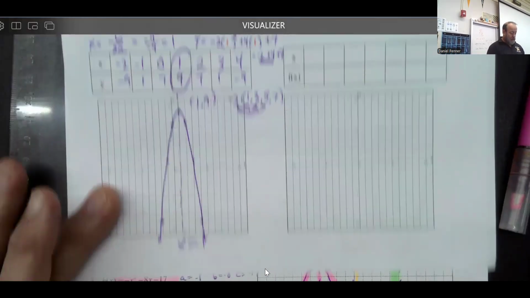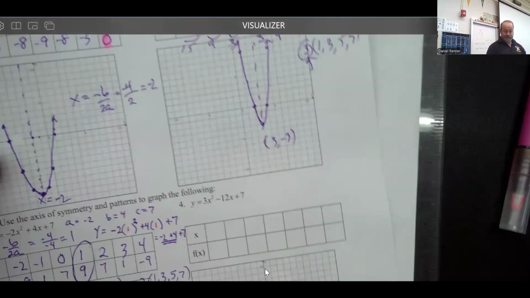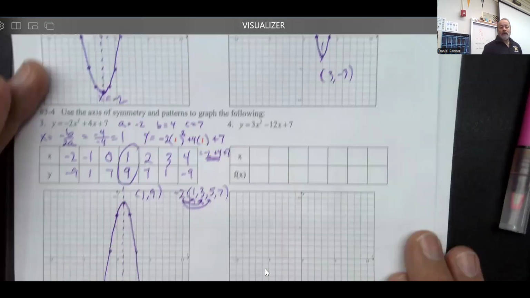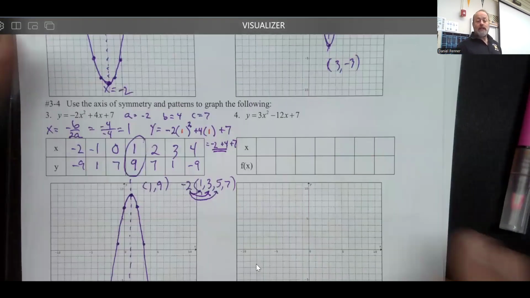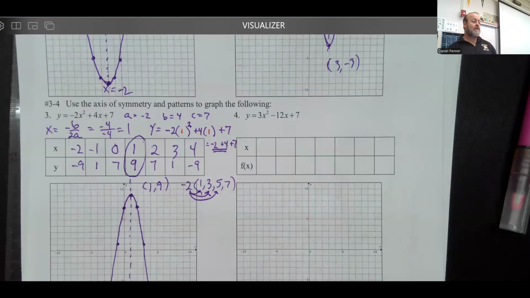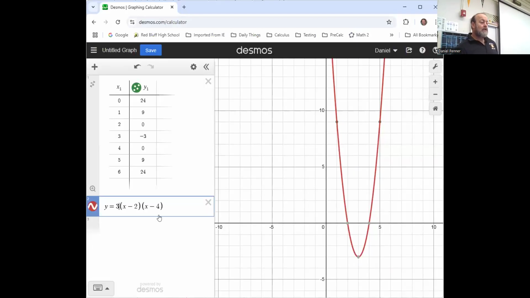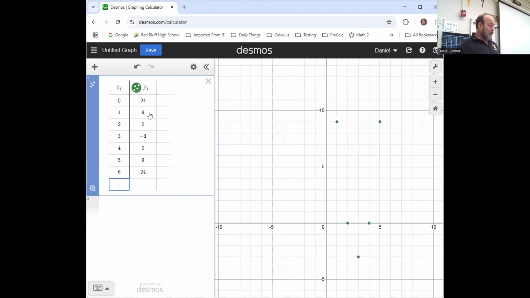Now, one of the things that we did talk about in class is it's always a good idea to go into Desmos specifically when we're practicing a problem and making sure that we have done it right. So again, I'm going to go ahead and get rid of this problem, and I'm going to put in my new table. So when I plugged in -2, I got -9.